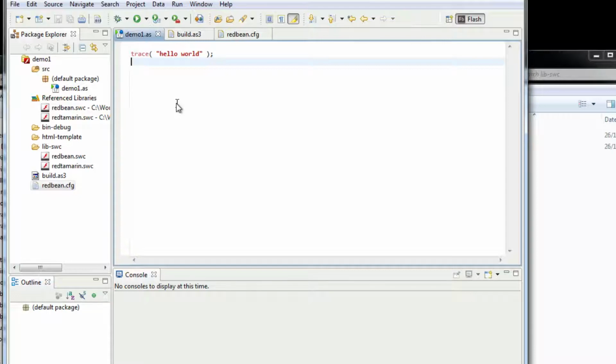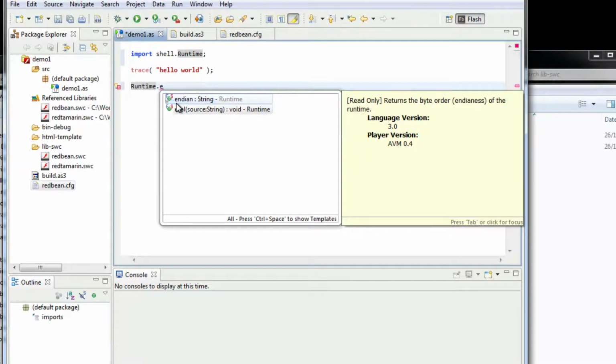It's when you evaluate a script with the red shell, which basically means if you pass an ActionScript to the command line, it's automatically evaluated by the red shell. If you want to load a script and evaluate it yourself, it's in the class Runtime, and you have an eval function, which evaluates ActionScript source code at runtime.